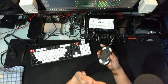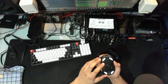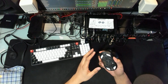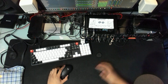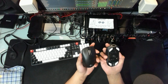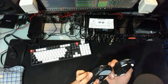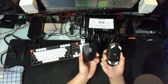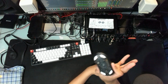And this is 43 grams and it's wireless. That is just fantastic. The sensor on this, I tried to do some weird slam tests, and also things with, because when I flick, I kind of move the mouse up at an angle when I go around, and I haven't been able to make this spin out yet. Maybe my sensor is just dirty now, and it's the reason why it's starting to spin out. But this final sensor that's in here, fantastic.